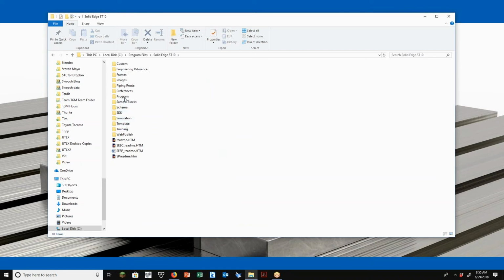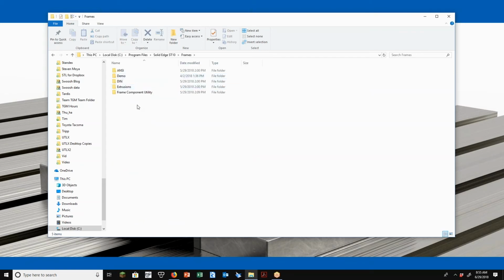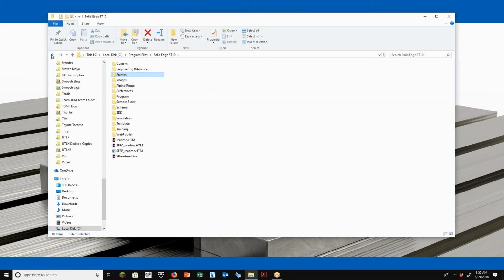All right. Remember, there are some things that it does leave. If you do have any custom frames stored in Solid Edge, which is not recommended, if you have frame components that you custom make, it's better to store those outside of Solid Edge and just point to those so you don't uninstall them. I've done that a multitude of times where I've added custom frame components in here, uninstalled, not thinking, and go back into my frame, and well, those components no longer exist. So it's good to keep those outside of there.